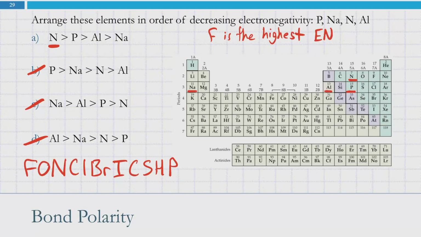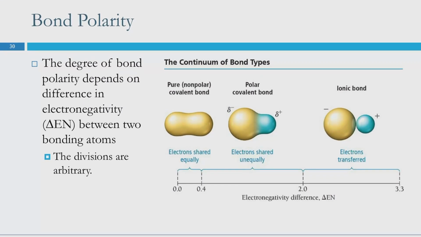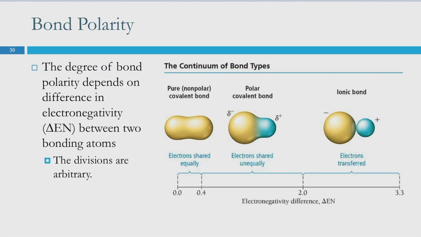Part of the reason we're learning about electronegativity is to talk about bond polarity. There's 3 options for bond polarity. And it depends on the difference in electronegativity, the delta EN, delta being difference, EN being electronegativity. And it's sort of on a continuum. We just kind of classify, like, if it's in this sort of difference zone, then we call it this thing. If it's in this other difference zone, we call it a different thing.